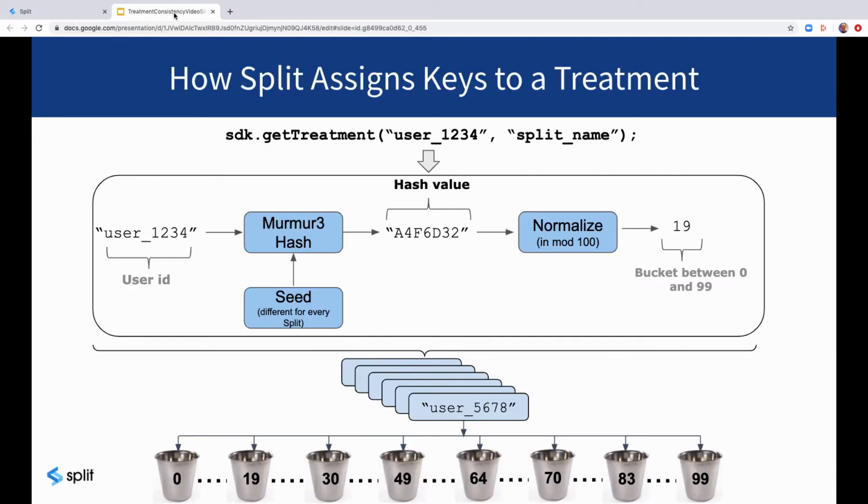Here's how that works. When getTreatment is called, a hash is computed. Every split has a unique seed for the hash, and then the key is fed into that hash. A number is produced, and that number is taken mod 100 to give us a number between 0 and 99. We think of those numbers as 100 different buckets, each with a number between 0 and 99. So every key, no matter where the SDK lives, is going to get a consistent bucket for a particular split.